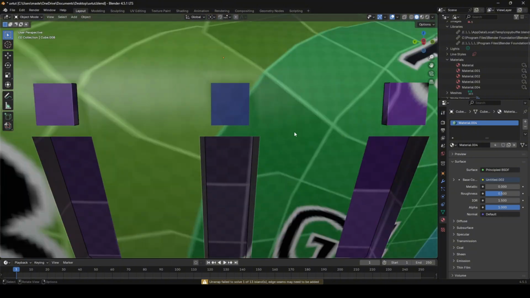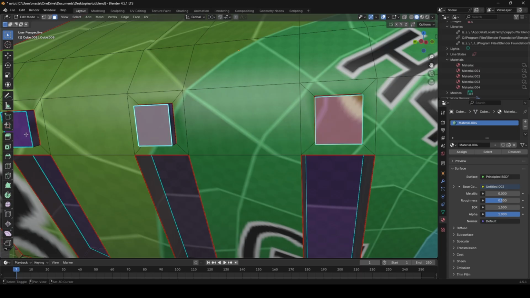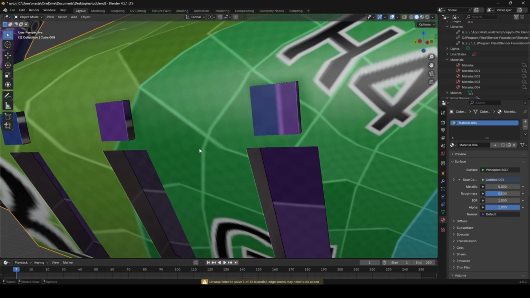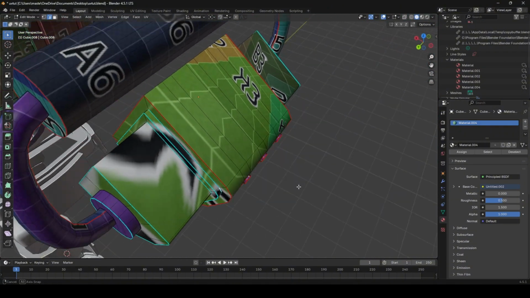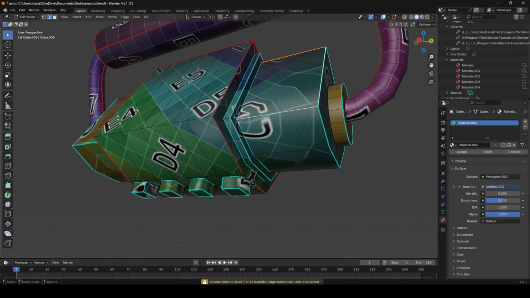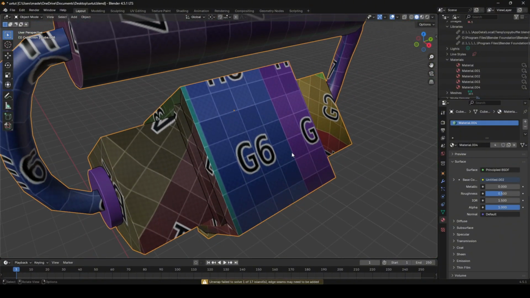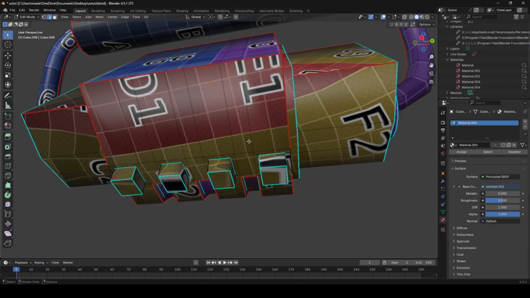Put a seam in one of the corners. These are distorted, so let's make this front face isolated as well. And you can see there's little checker patterns here, so I know it's not distorted. Let's put a seam there, put a seam here, why not? Perfect. Almost perfect.